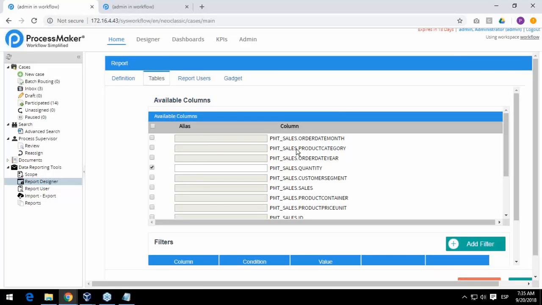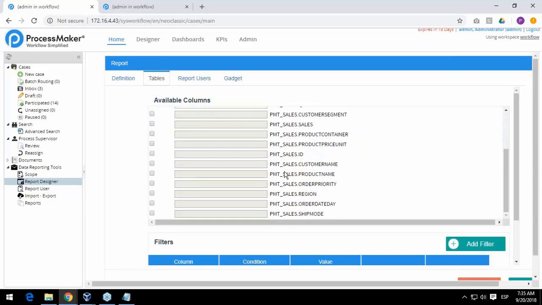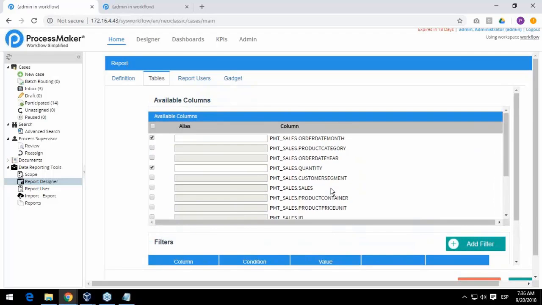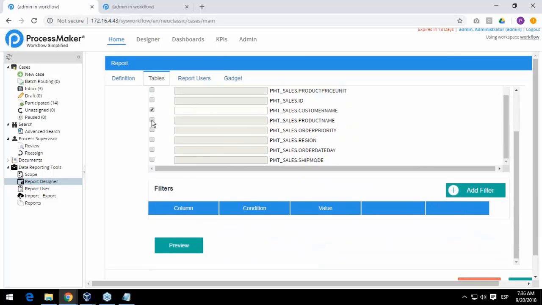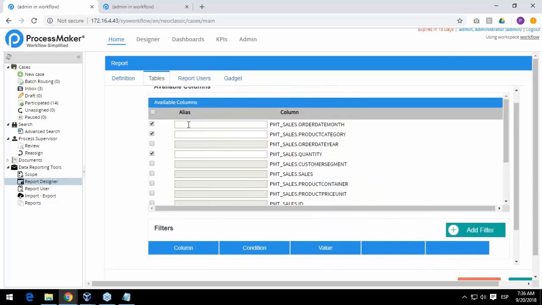Again we move forward, and in this case I'm going to select the quantity. I'm going to select the month, then the customer name, then I'm going to select the product category, and so on. Okay, and the product name. Let's begin with that.